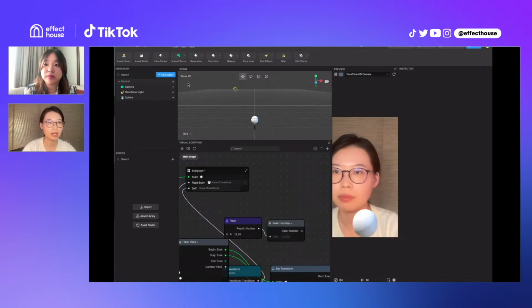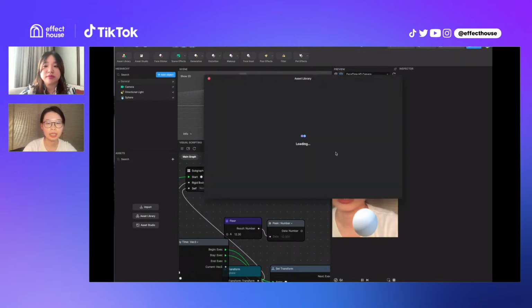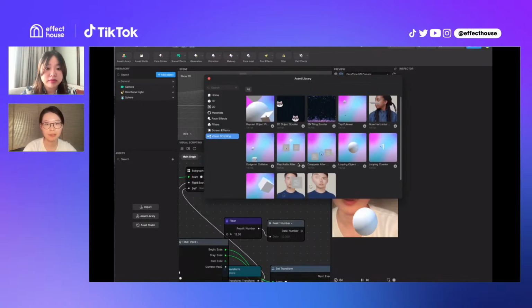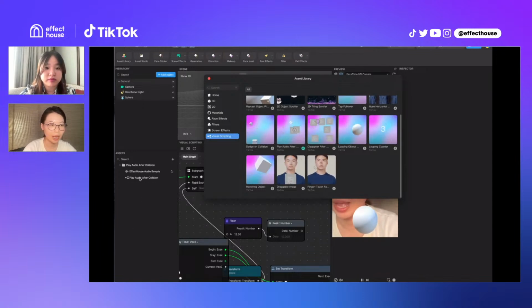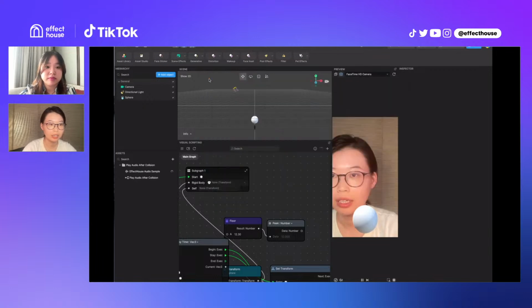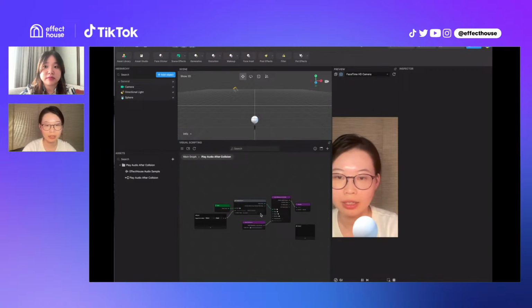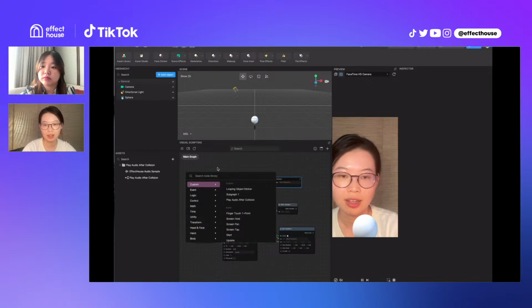So personally, sometimes I will go to our asset library, and we have a bunch of good subgraphs here, but I don't really want to import it from here every time. So I will just download it, drag it over to the video scripting panel, and do some editing here. After I finish the editing, I will just simply add it to the node library so that I can easily use it every time I open the house.